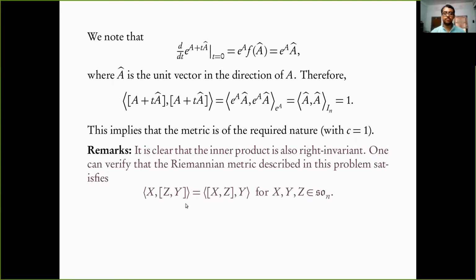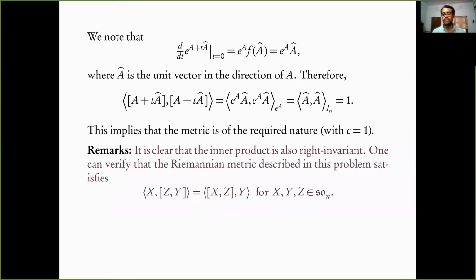This is coming from the map capital L, the adjoint map. For those interested, you can look this up, but a bi-invariant inner product typically satisfies this. And in this case, you can check by hand that this is true. This is by cyclicity of the trace. The trace is cyclic: trace ABC, trace BCA, trace CAB. That cyclicity implies that this is true in our case. So this is a nice property to have for an inner product because this is related to the Lie algebra and it's also related to bi-invariance. So this particular metric has all those properties.